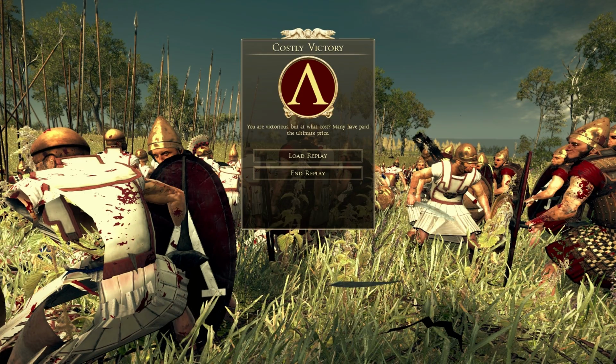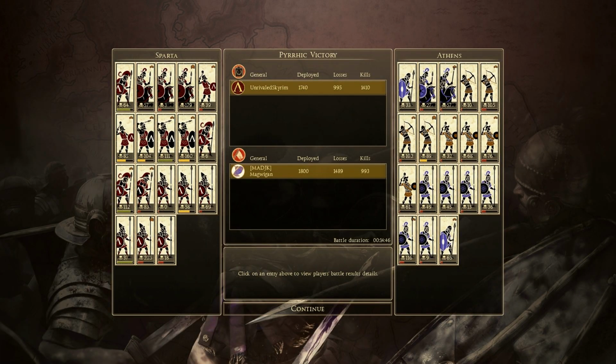Let's go ahead and check the statistics. So here, my general did pretty good. Didn't take that many casualties. My citizen cav, all right, this unit pretty much did nothing. I think that was the unit that went against his cavalry, and his cavalry killed it. These two units got into his skirmishers. This unit, especially right here, did very good.